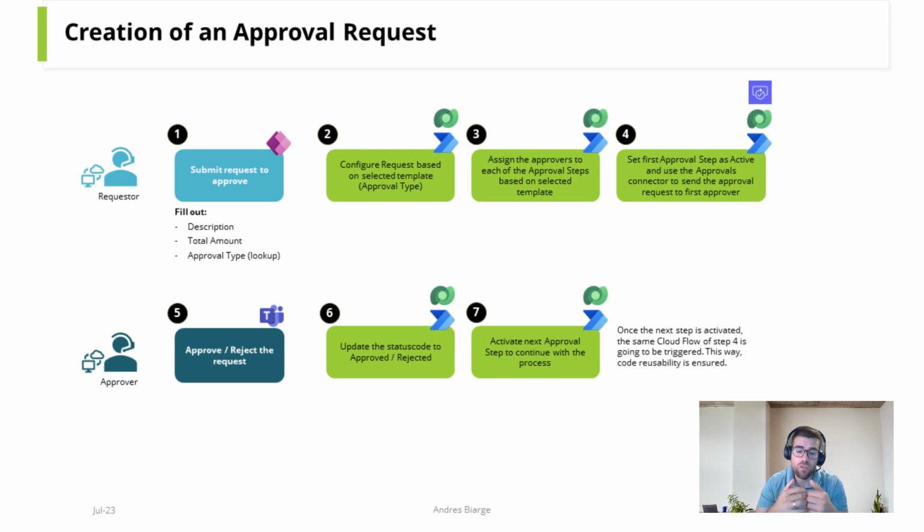And then the approver is just going to say approve or reject to the cards that appear on Microsoft Teams or on Outlook.